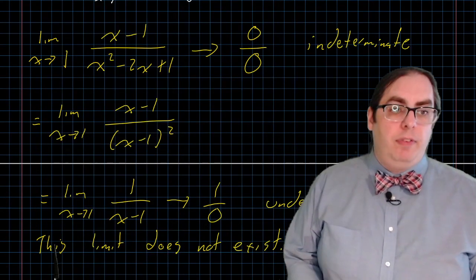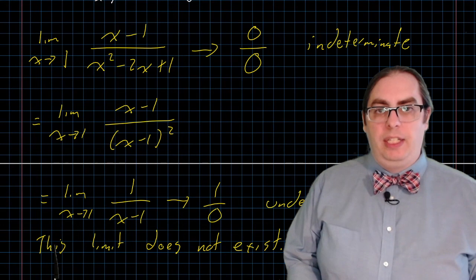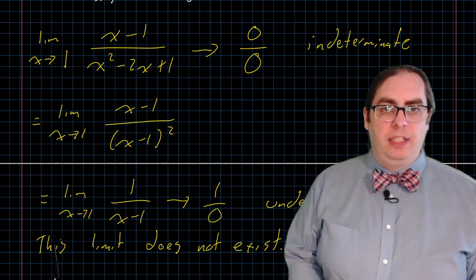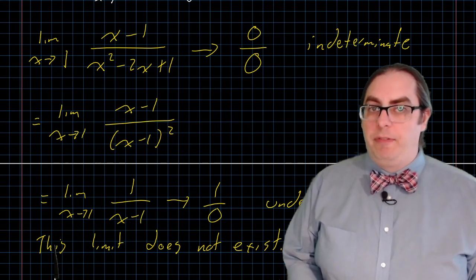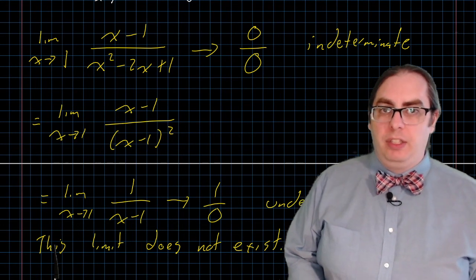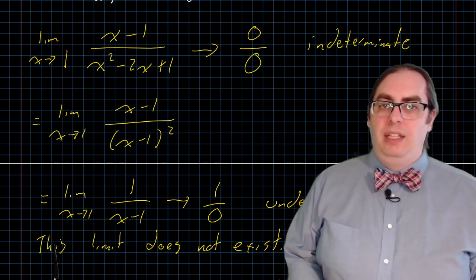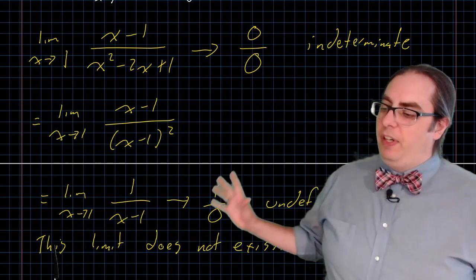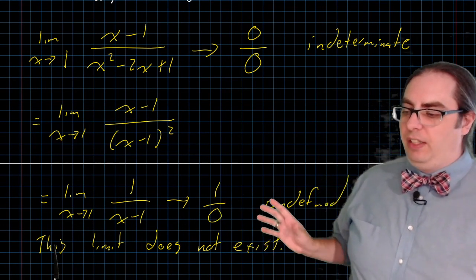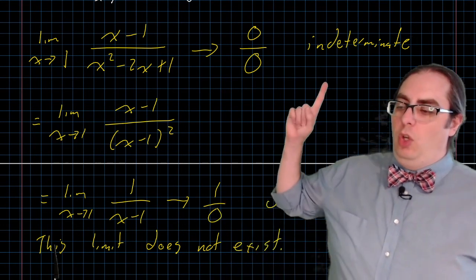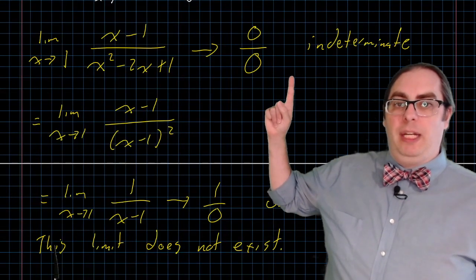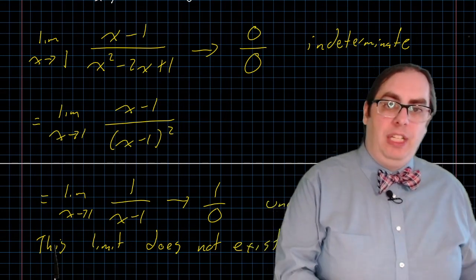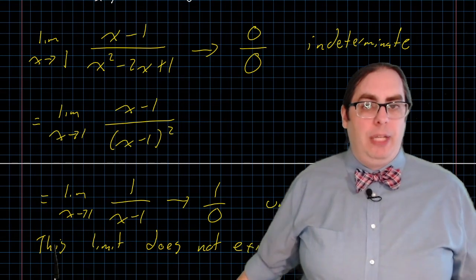I mentioned this briefly in a previous video, but I want to reiterate it here. We never say that a limit is undefined. A limit is defined to exist or is defined to not exist. Limits not existing is an interesting case. Whenever the function itself comes out as undefined, that means that the limit does not exist. Whenever the function comes out as indeterminate, we have work to do. Whenever the function comes out with a particular value, then we're happy and we have nothing else to do.